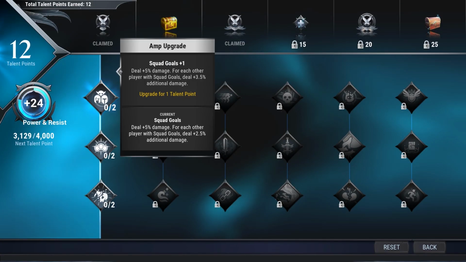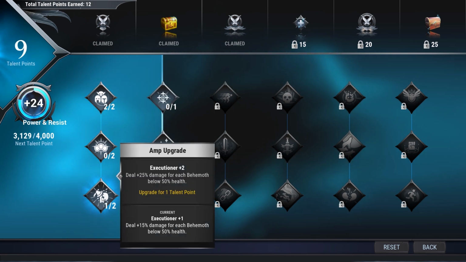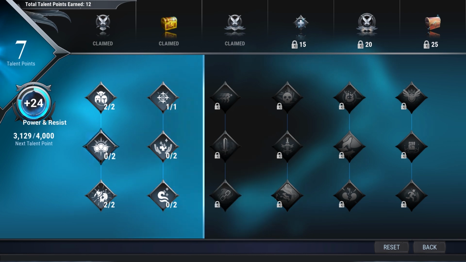Let's talk a little bit more about those amps. If you have talent points invested in particular talent or amp choices, make sure you take those amps when they show up. They're significantly stronger when points are invested. Don't waste those talent points.